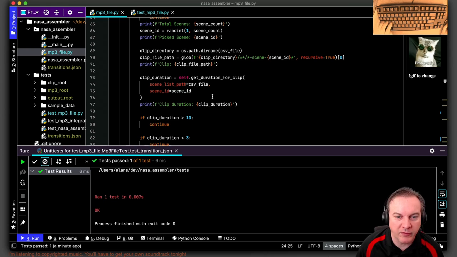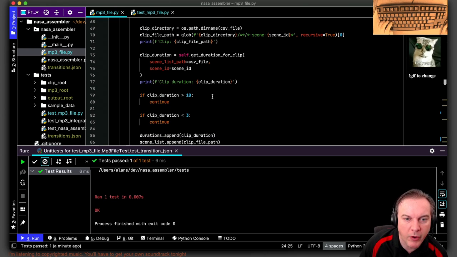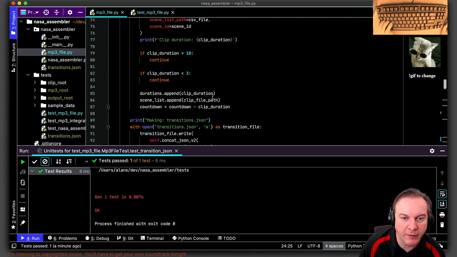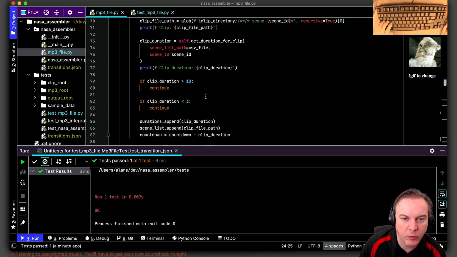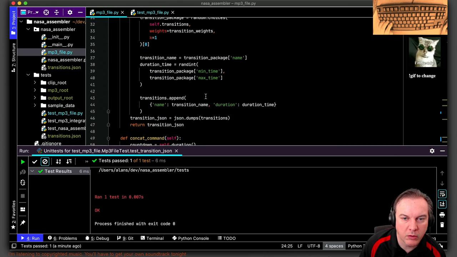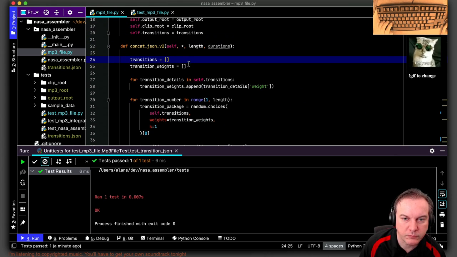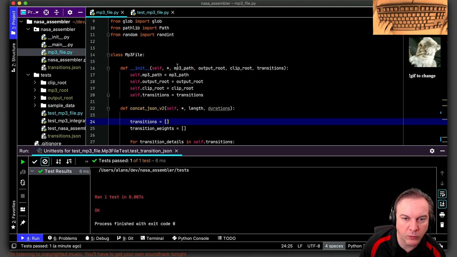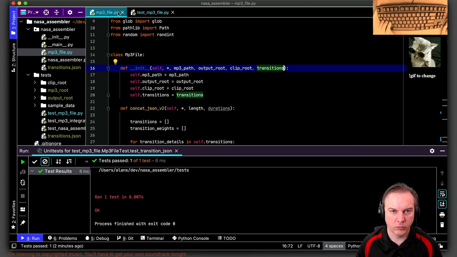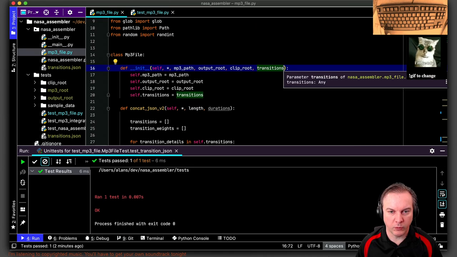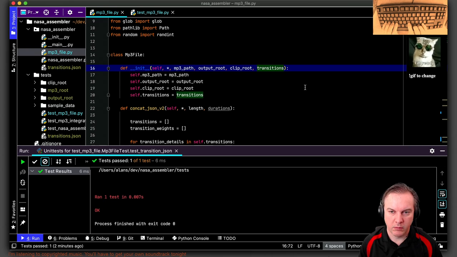Yeah, this is where it's going to get a little dicey, but that's okay. Oh yeah, durations. That's right. We needed to know the durations because that's actually what we're going to use to do the clipping, or to make sure that we're not doing too much. But to start with, let's just randomly pick one. So we also need to do... I need to do transitions v2, so it's going to come in a different way. So let's do this.